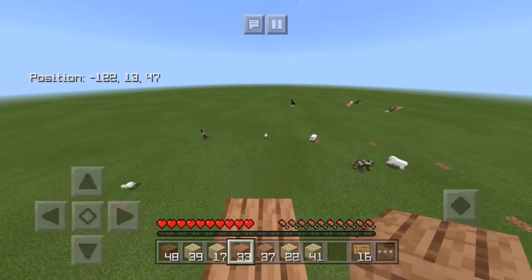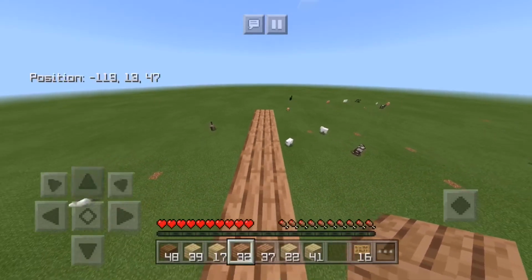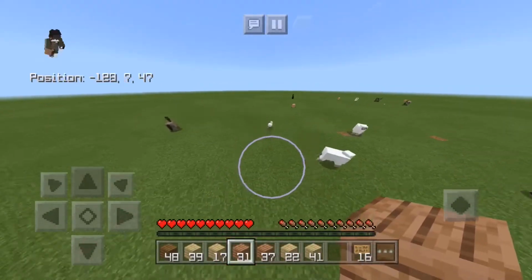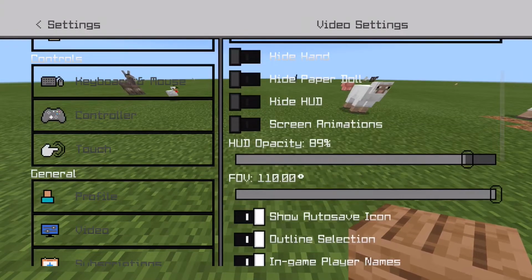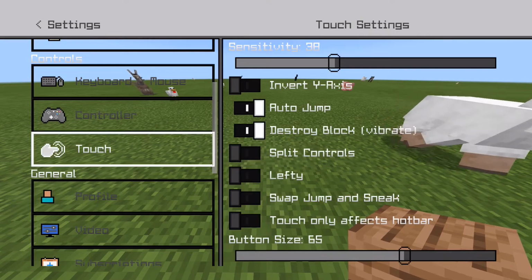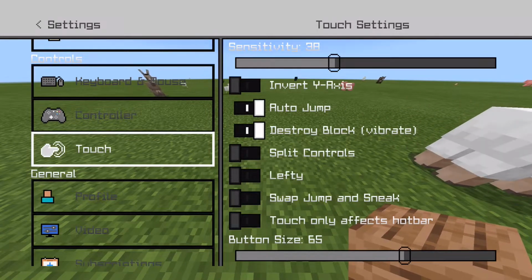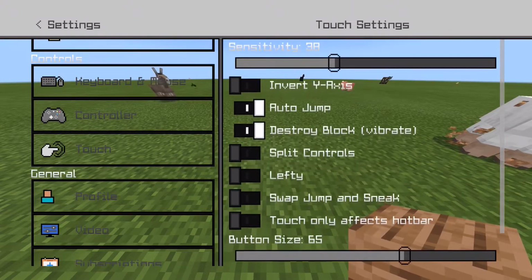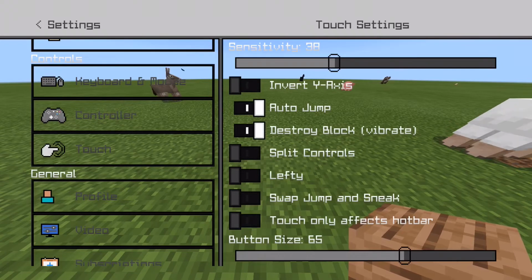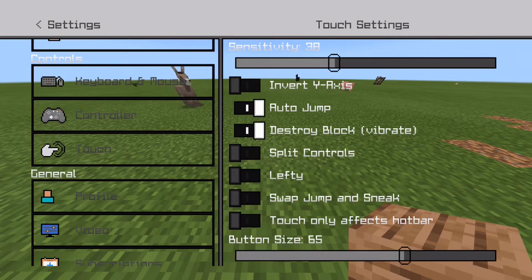Put one block forward, put another block forward, and you just want to basically run up and just jitter. If you want to look at my settings, they are basically 110 for FOV, and for touch it's sensitivity 38. So if you set it to that, and like all these, I mainly just don't use split controls because it doesn't help me at all. So these are my settings if you want to apply that, and let me show you how it goes.